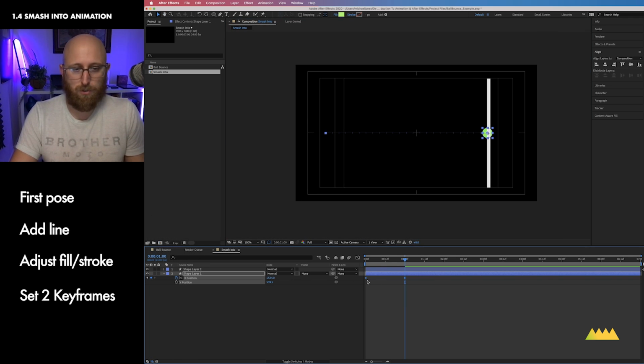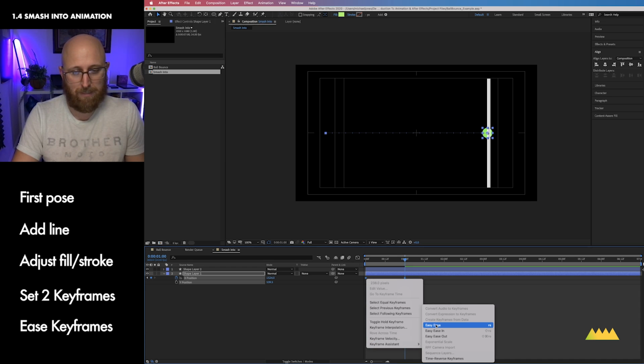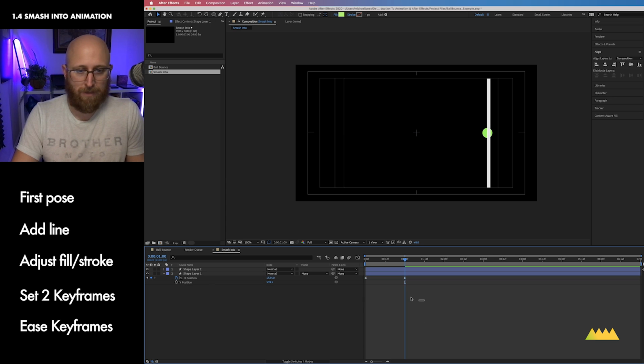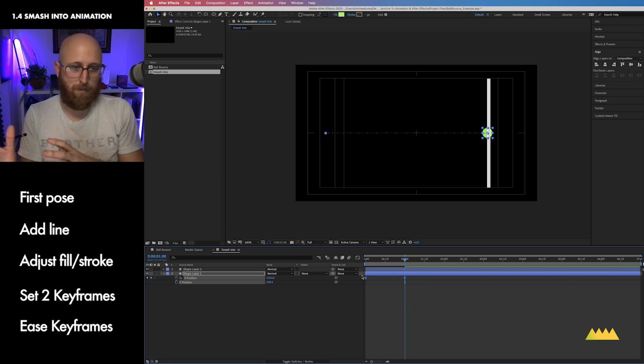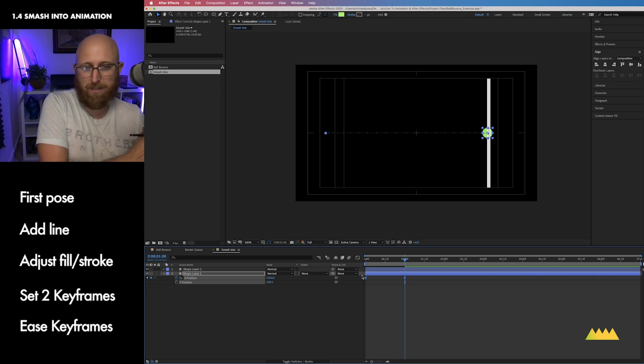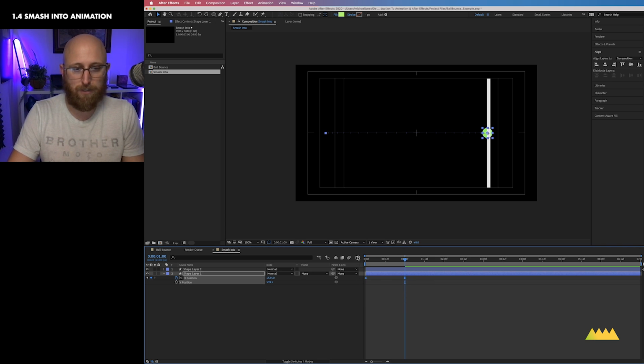And let's grab those 2 keyframes like we did before and bring up the submenu by control clicking and saying keyframe assistant. And then we'll say easy ease. Now for something this simple, just moving something left to right, we can just use the speed graph, the velocity graph, because we know we basically want slow and then really fast. So it's really that simple. So the speed graph is a great use case here.